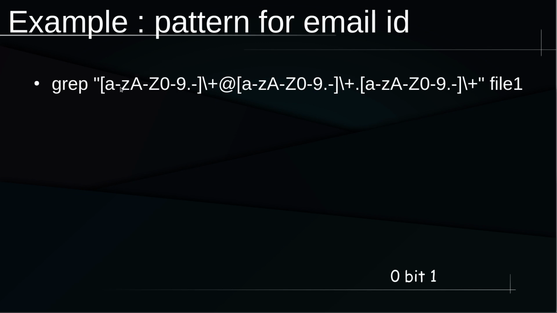Okay, so it's simple. It's just a character class. It will search for any lowercase alphabet or uppercase alphabet or a digit or a dot or a slash or a dash. So if any of these is present, and how many times, it must be present at least once or more than once, and that is said by this plus sign here. The thing that's present on the left side of the at symbol can be a lowercase or uppercase letter, a number, a dash. It can be any of these, and there must be at least a single character before the at symbol.